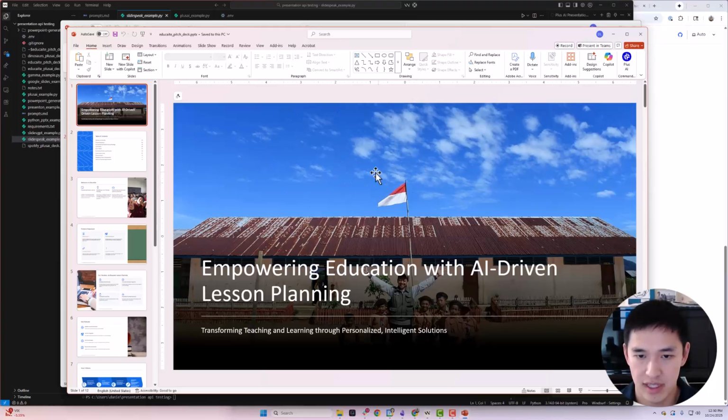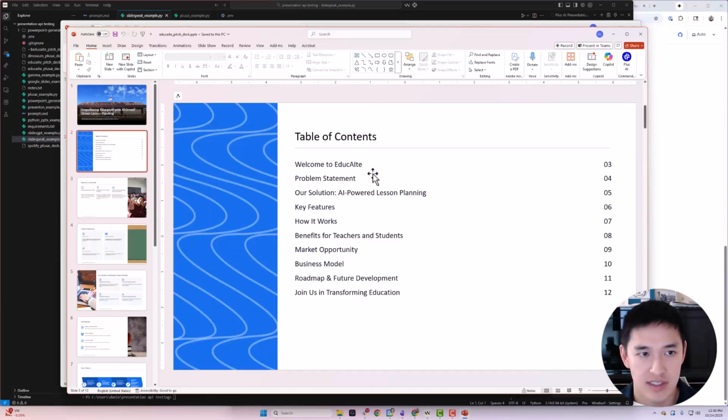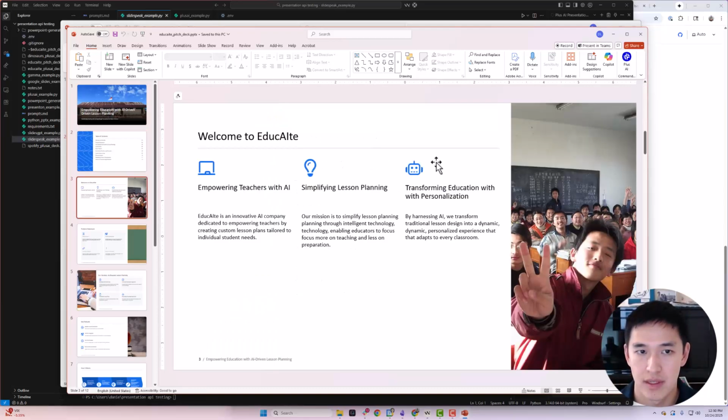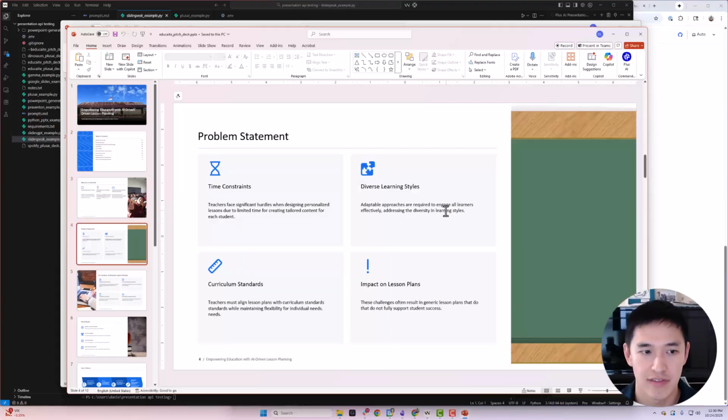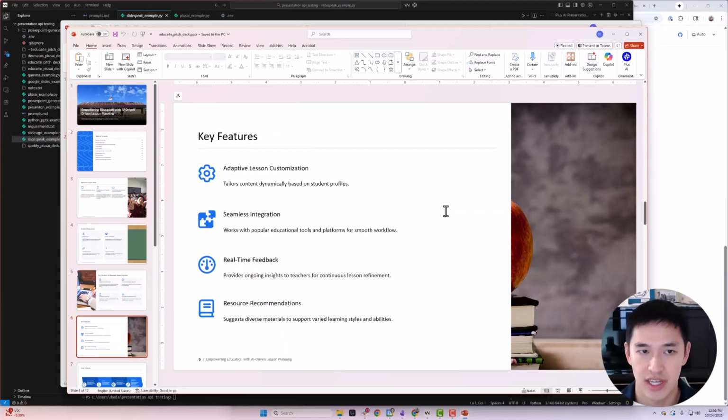Nice that they included an image here. Not sure if it's totally relevant, but definitely looks nice. Cool agenda slide. You can see they've done something similar where there's a bunch of icons, headers, and detail sections on the slide. A few different types of slide layouts, which are nice.